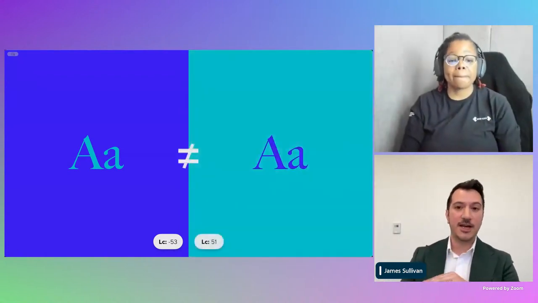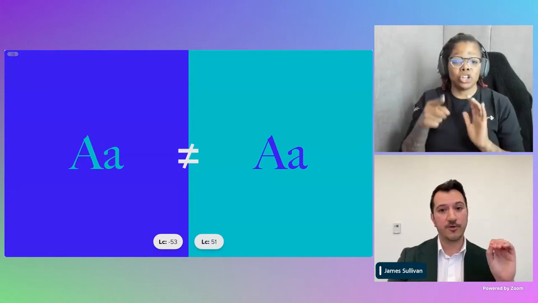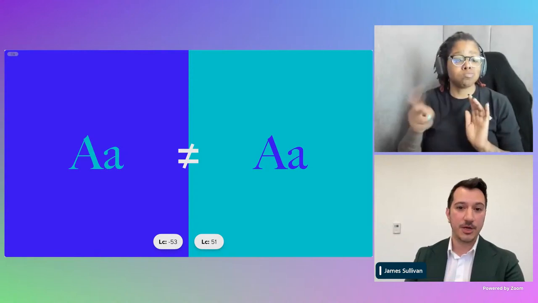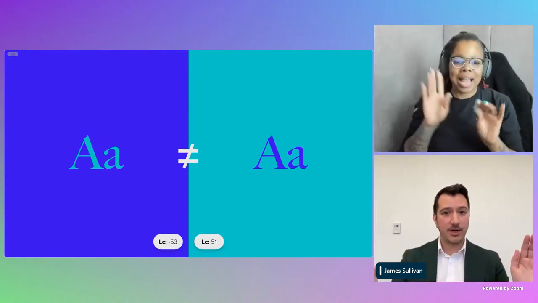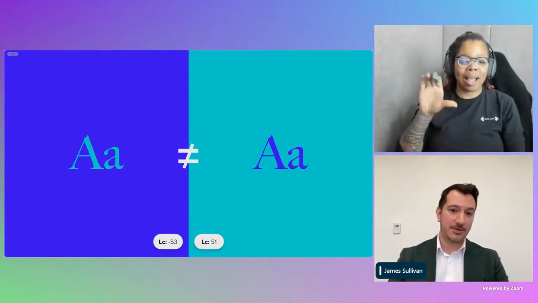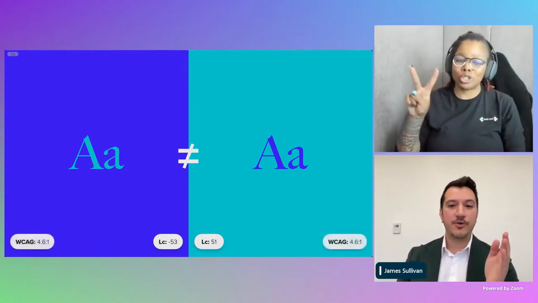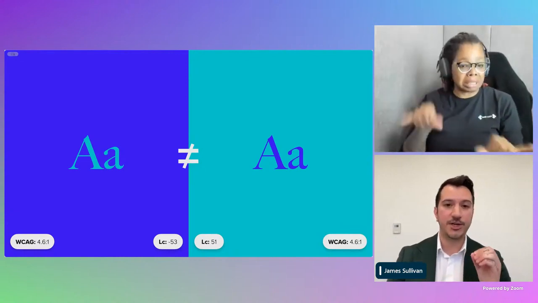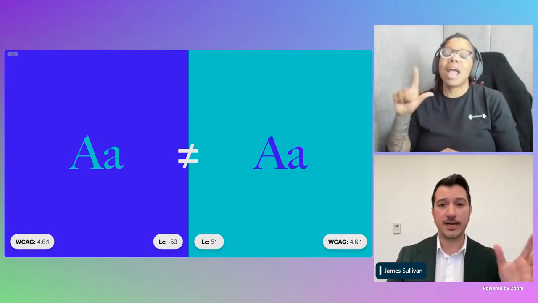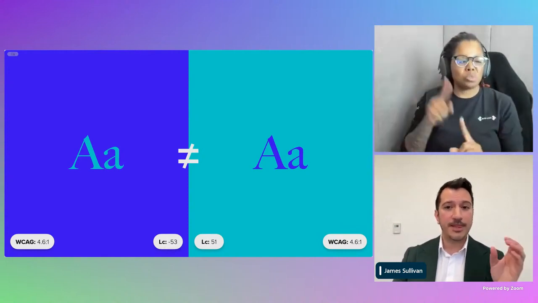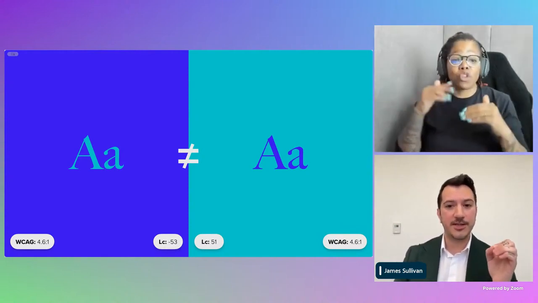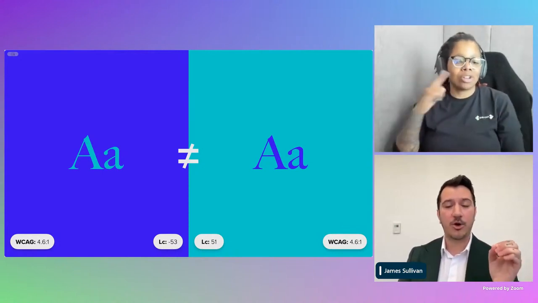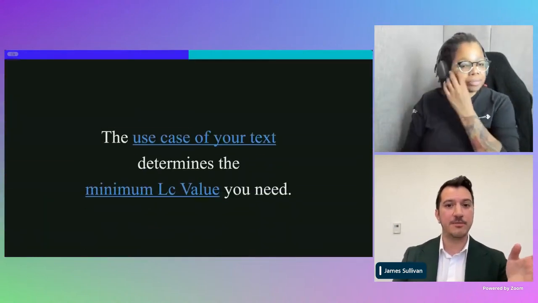But this does not mean that you can reverse your foreground and background colors and expect the same LC value. That perfect inverse property from WCAG 2.2, that's gone. The contrast ratio from 2.2 is the same, but for the APCA, the LC is going to differ. In this example, it differs by just about 2 points. So this is the first layer of the APCA. What is the lightness contrast between the foreground and background elements? On to the next statement.